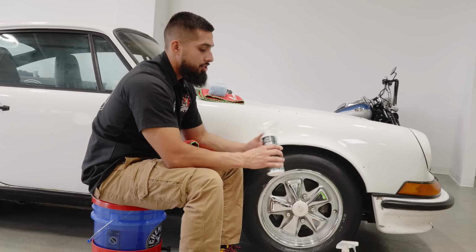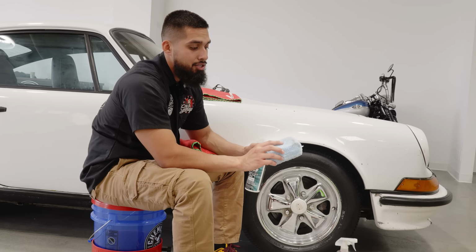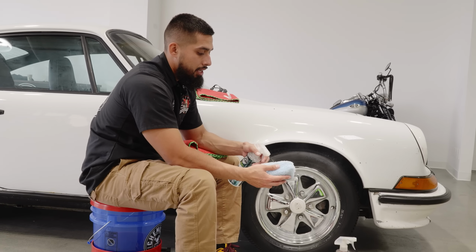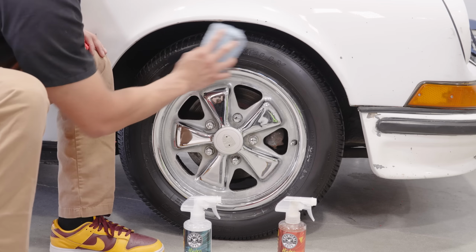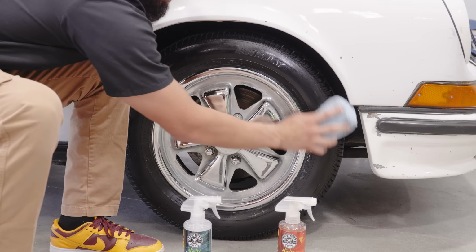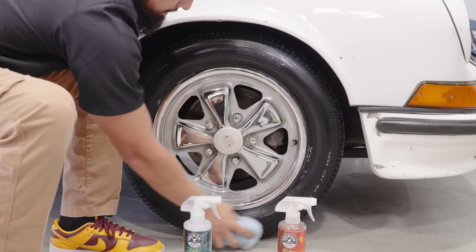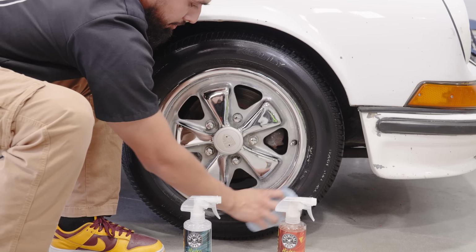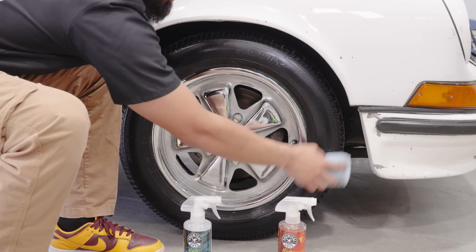So before anything, just shake up the product. And now on one side, I use HydroSpin. On the other side, I will use HydroShield. Now I'll go to the surface, and it's very easy to apply. Just simply rub it on the surface. And that is how simple and easy it is to apply HydroShield to your tire.